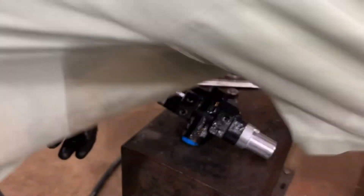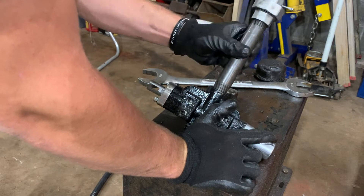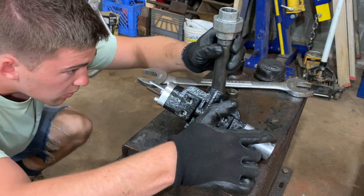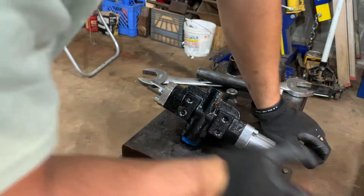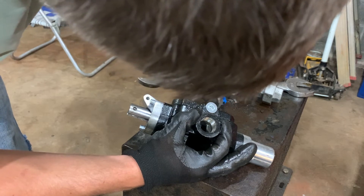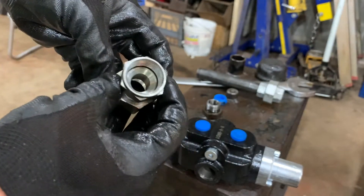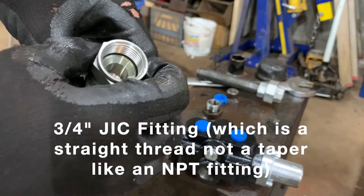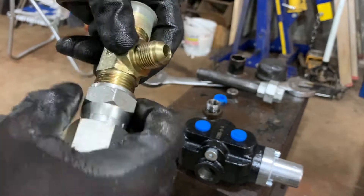I've got a box of fittings here. This is three-quarter inch NPT, but our tank fitting is not. This fitting here is three-quarter inch but it seals into a cone seal — it would fit with that tapered cone. But this other one looks like a straight thread — yeah, it's a straight thread with just a jam nut and a rubber seal, and that rubber seal fits into the groove on the back.